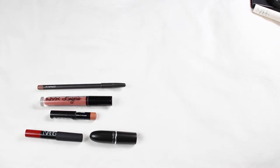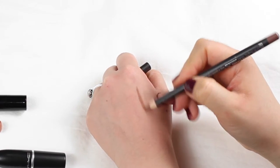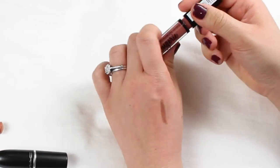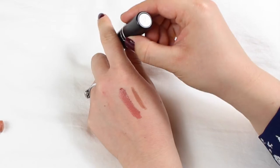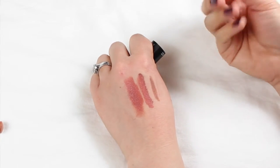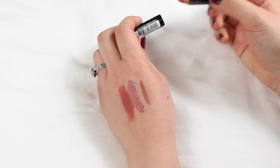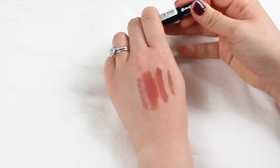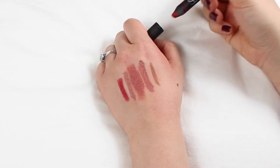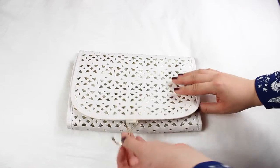For my lips I've got quite a few options. First I'm taking Mac Lip Liner in Strip Down. Then there's NYX Lingerie Liquid Lipstick in Ruffle Trim — I've been enjoying this so much. I'm also taking Mac Mocha, which is really similar to Ruffle Trim but it's a lipstick and much more moisturising. Then I'm taking Maybelline's Colour Drama in New Perfection because I love wearing this and it has great stain power. And I'm taking a classic red which for me is NARS Cruella — really gorgeous. I'll pop all the makeup into this makeup holder I picked up from Primark a couple of years ago — really, really handy.